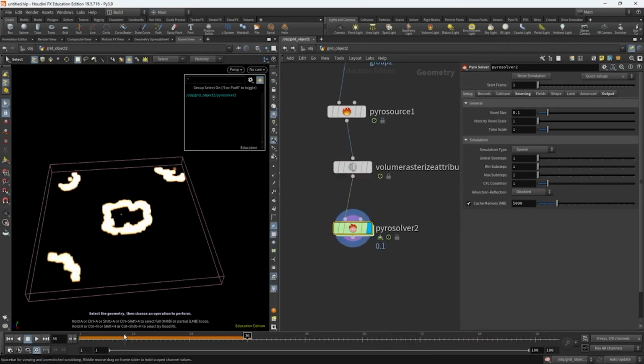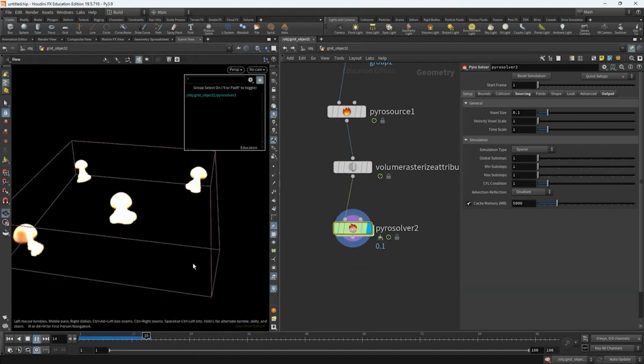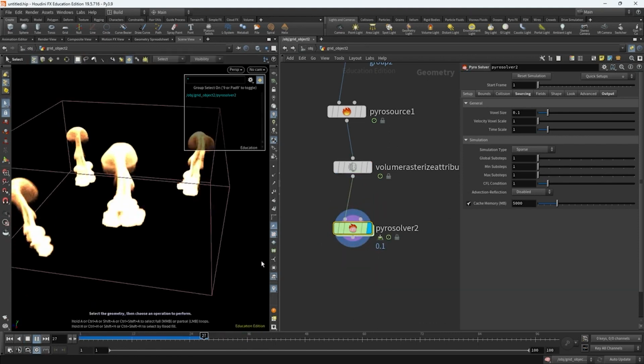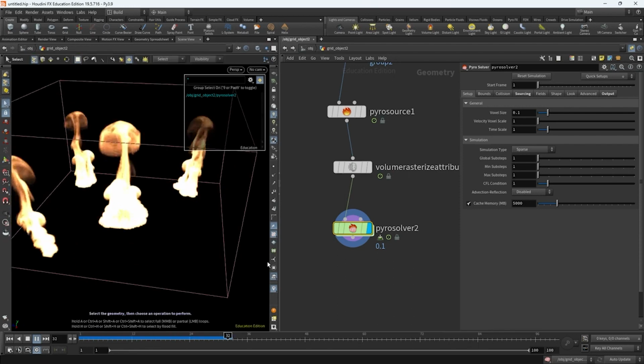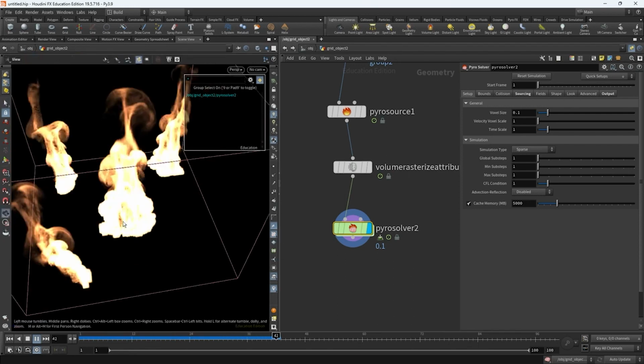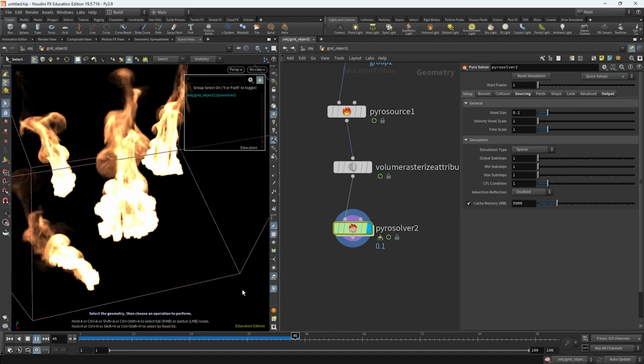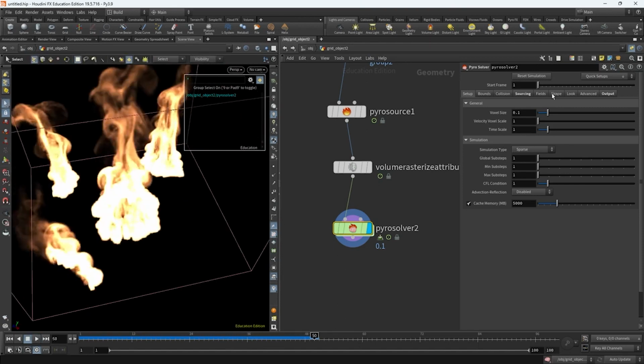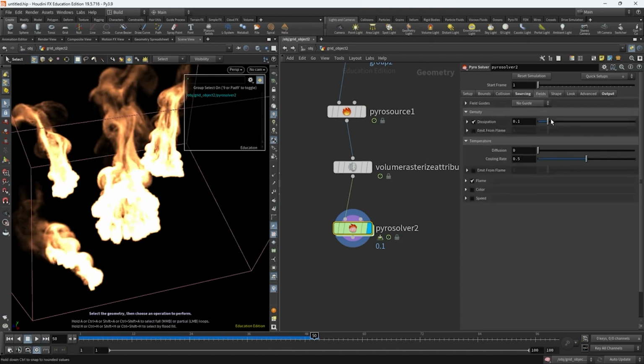Okay, so notice what happens, guys. Plug that into a pyro solver, and now I have something like that. Notice that it spreads, but it also gives you a hole. But if you just, for example, adjust the cooling rate for this.